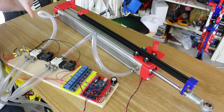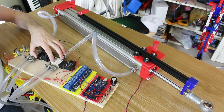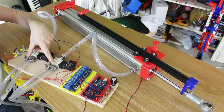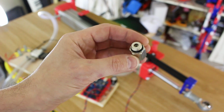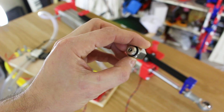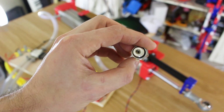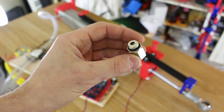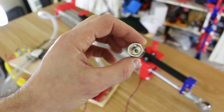So ideally we'd have a valve we could actually lock the air in, and that would solve it, but I've already ordered some non-return valves, so I'm going to stick those on first and try with a single air source. They look like this, which is basically a check valve or a non-return valve, which is just a one-way air valve. The other issue of course was when we tried to backdrive the cylinder, it pushed air all the way back through and back into the air reservoir, and of course that will stop this as well, so it should hold much more rigid.